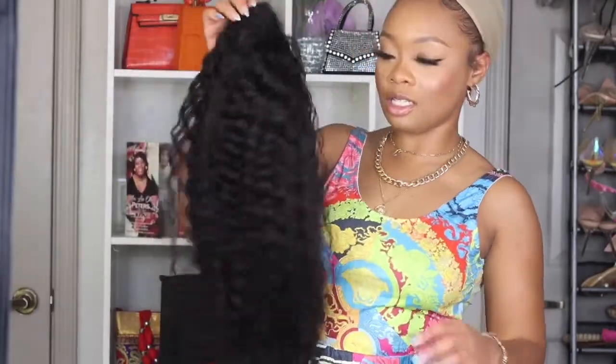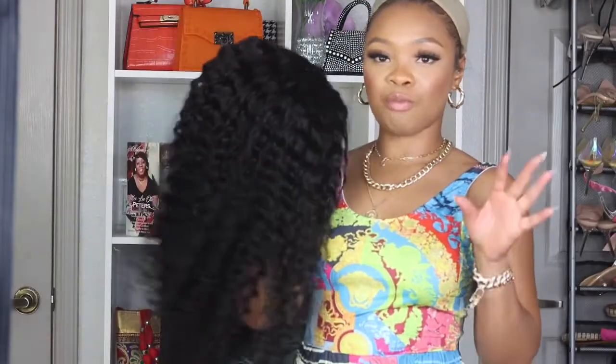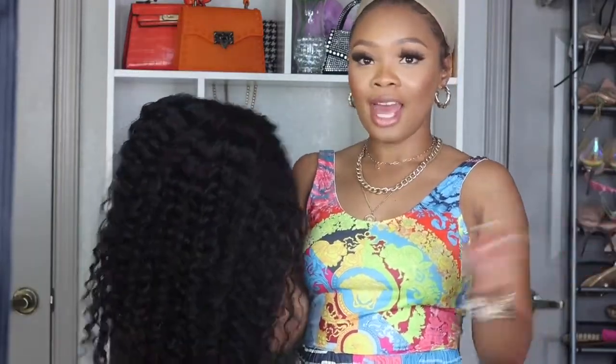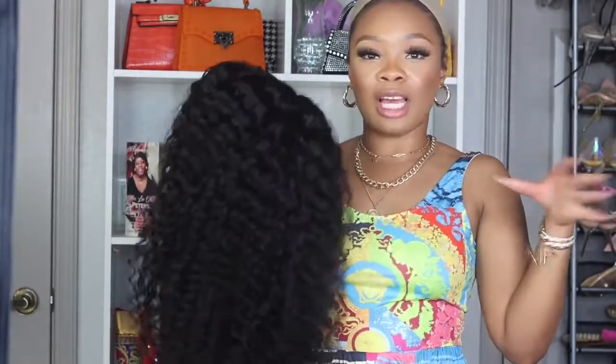Okay, so I'm gonna take this unit off so y'all can really see what's going on under here. All right, so this is the unit. I love the curl pattern of this unit. I did not wet this unit yet, y'all. I just took it straight out the pack, and I've just been fluffing it out a little bit and going about my day.